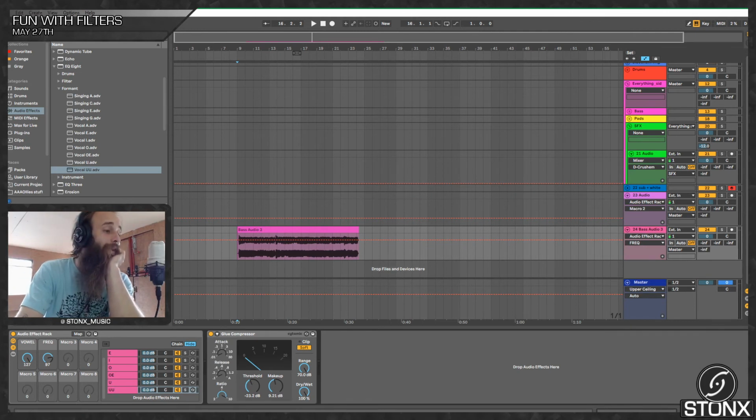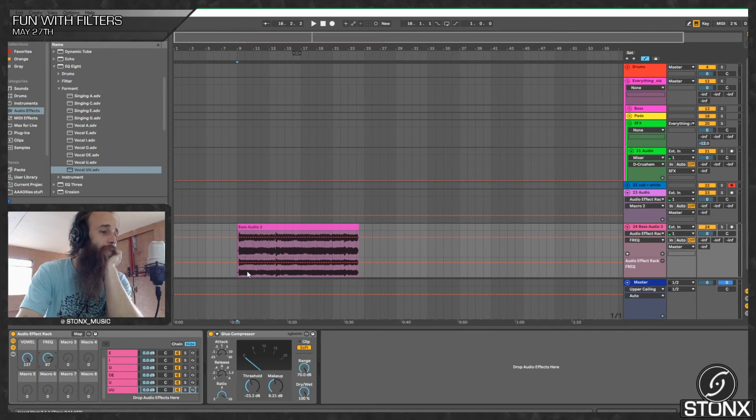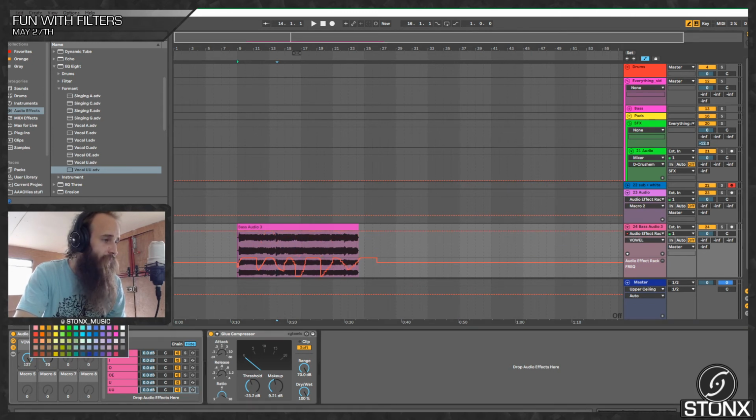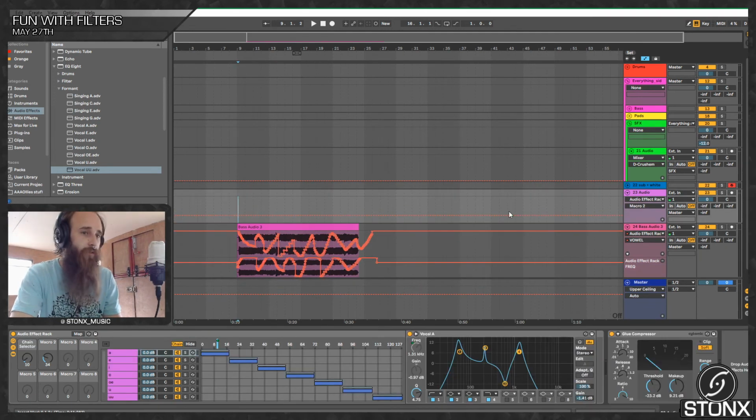And now we have 2 knobs, frequency, show automation in new lane, and we can press B to draw. Let's turn that down a bit. And then the vowel itself, we can show automation and draw, and now we should have something that goes like this.